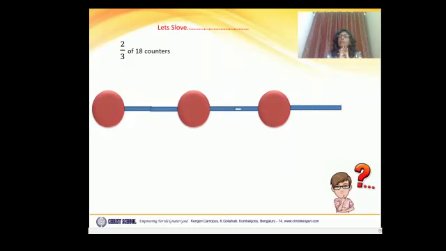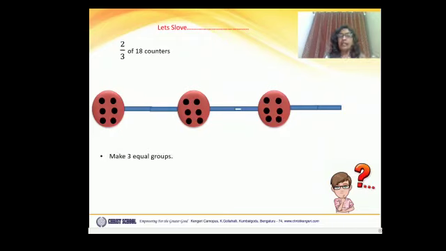So my first job is over. I kept the counters aside and I looked at the denominator, which says 3. So 3 groups I made. Now these 18 counters I have to distribute equally among these 3. So let's start. First 1 1 I am giving. Again 1 1 I am giving. Again 1 1, till I complete my 18 counters.